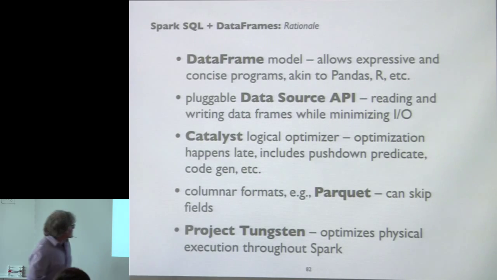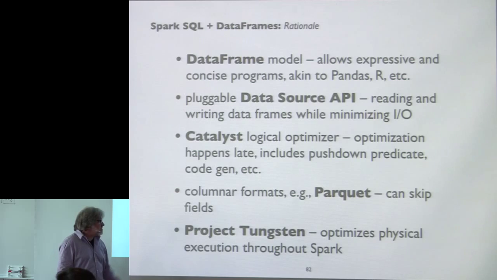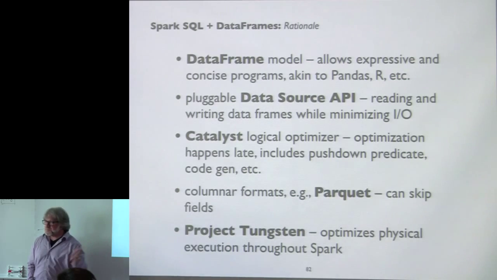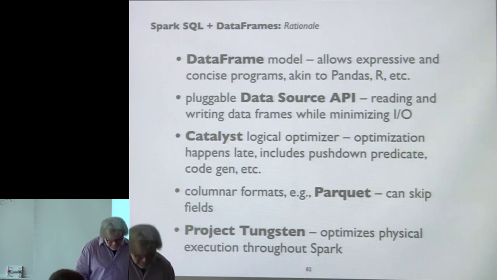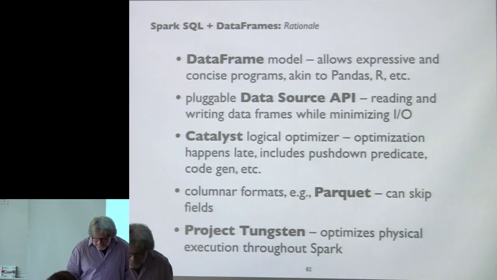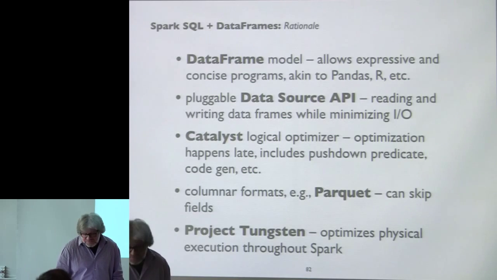And then down at the base, there's something called Tungsten, Project Tungsten, which I understand in Swedish is pronounced Tungsten, heavy stone. Who chooses the name? I think Ali probably. Ali, yes. Okay. So Tungsten means heavy stone in Swedish, no? Tungsten, well, I have a few slides on this.